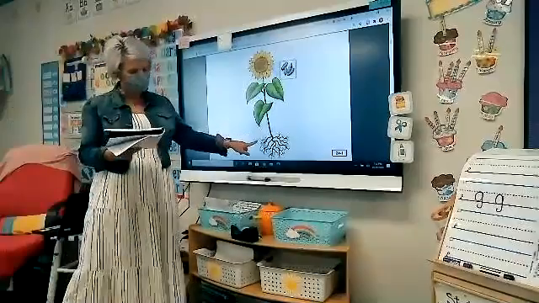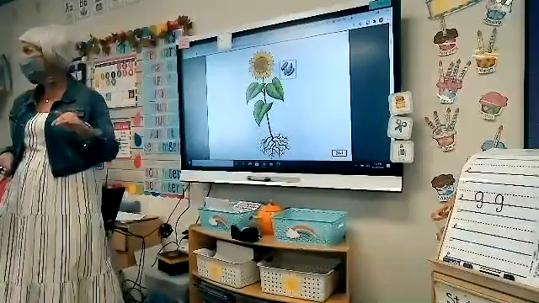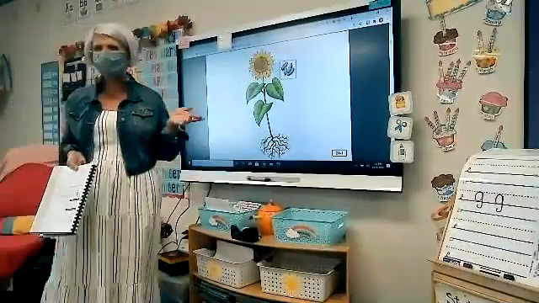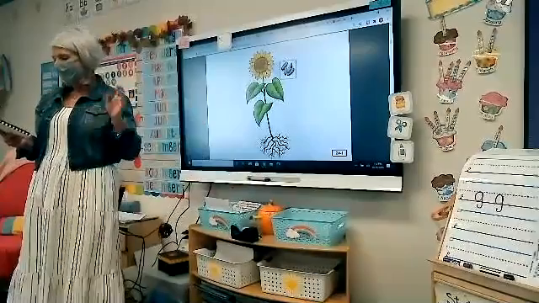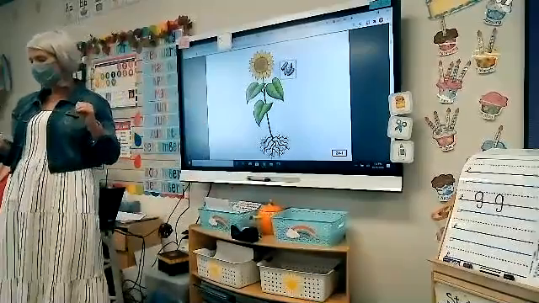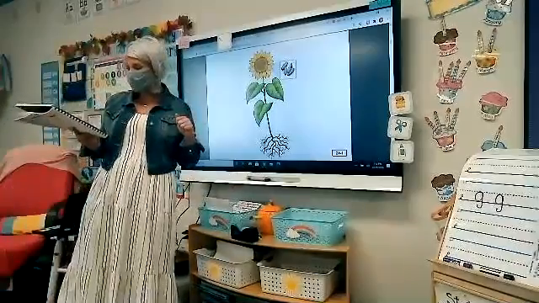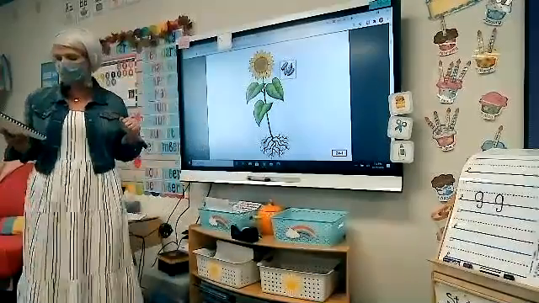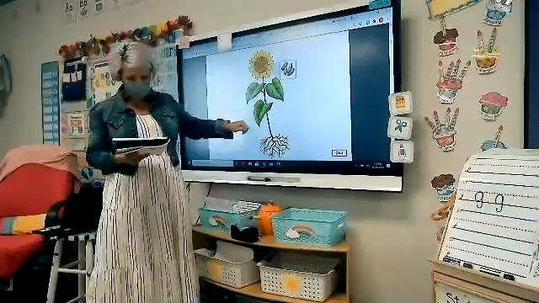The plant's roots reach down into the soil and grow underground. Can we see roots usually? No, we can't because they're under, right? Mm-hmm. They help hold the plant in place in the soil. But most important, the root takes up water and nutrients that are in the soil. So the roots take up the water.